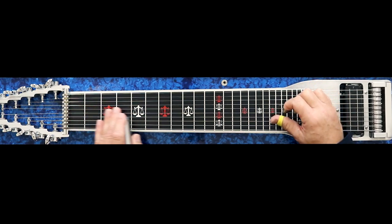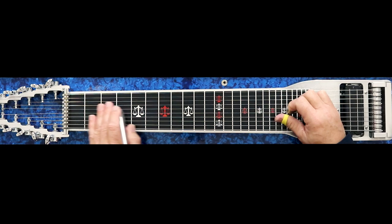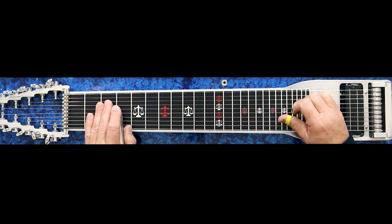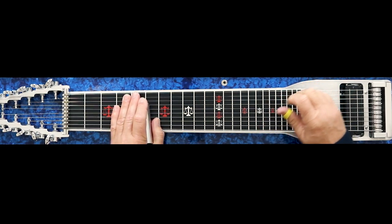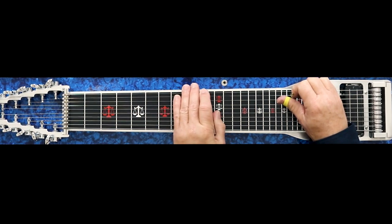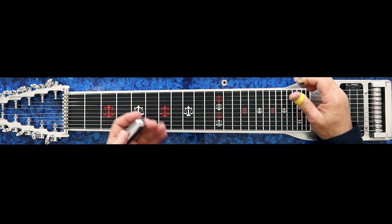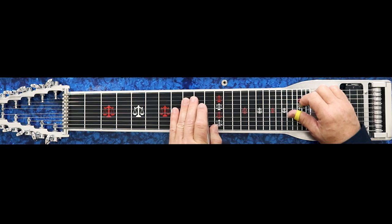So that's basically what we're doing. Then the next one, you would start out on the fifth fret, eighth string, and then you just simply go one, two, three, four, five, six, seven. Okay, it ends on the octave. Now we can take that one up and play like that. So what I'm doing, I'm not going to go over every one of these, but that gives you an idea.